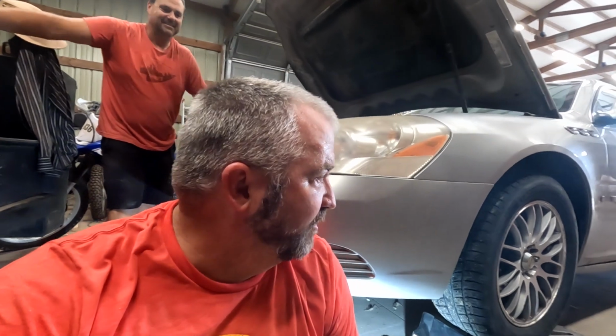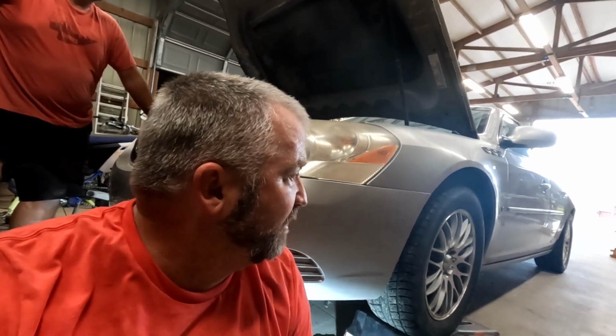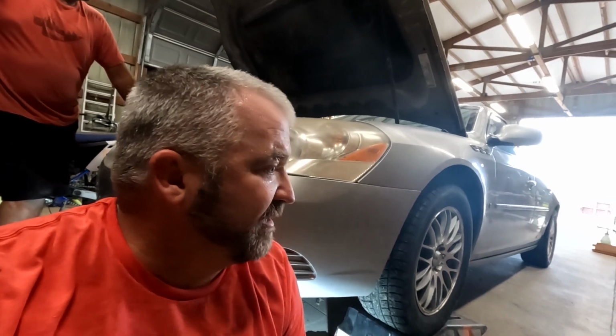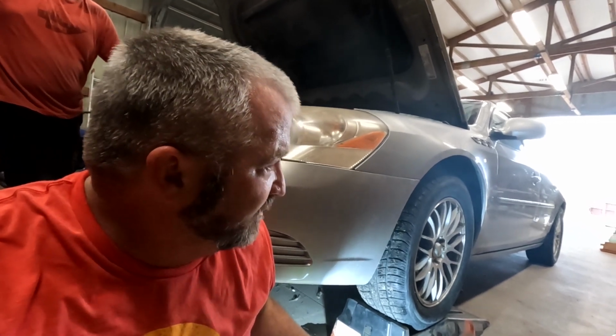Like I said, old silver has been a good car, but it's about to the end of its lifespan. I'm trying to hold out long enough that there are more options for all electric, because I really want my next car to be all electric. We live about 60 miles from the city, but from Kansas City, that wouldn't be that big of a deal for an electric car. 120 miles a day, that would be pretty easy. But that's my plan. I'm hoping that this thing would make it, especially with building the house. Cash is not flowing. It's flowing all right, straight to the house, straight to the lumberyard.